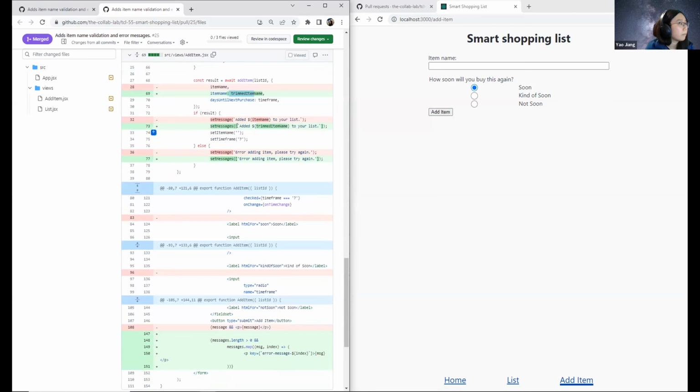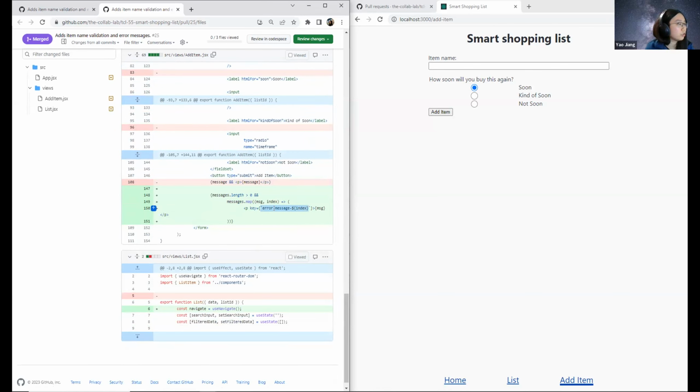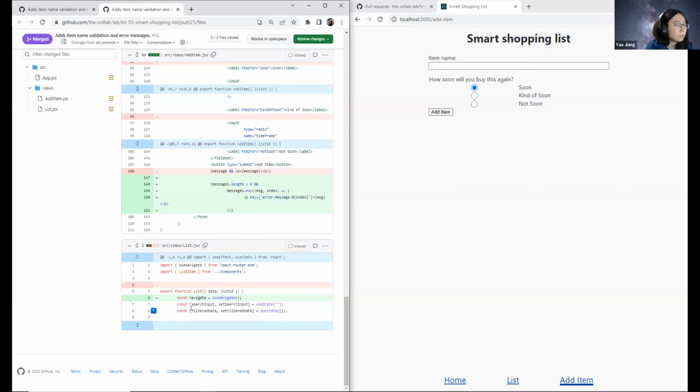And then this part should work after Jeremiah pushes in his fix. And then since we now have an array, we are checking if there is any, then we're mapping through it. The key originally we used index, but Lyle did mention that we want our keys to be unique in the whole DOM. So we have added the error message. And then finally, this was fixing the bug when I merged last time. Any questions?